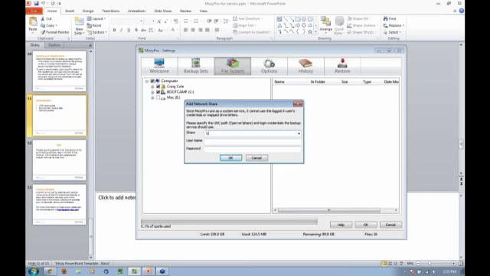So in this case, I would put something like server name, backslash, path to files. Now, path to files would be replaced by whatever the folder names are that you're browsing down to. Then I would need to put in my username, whatever it is, and the password would be something like whatever it is. Okay, so you just put that in.